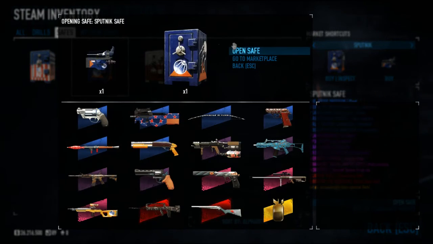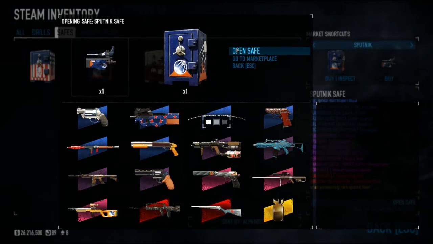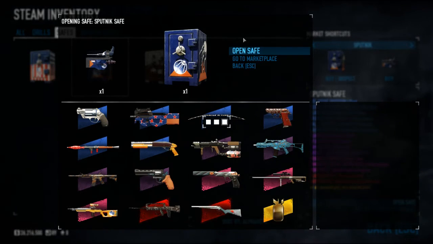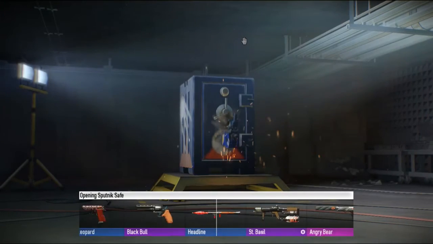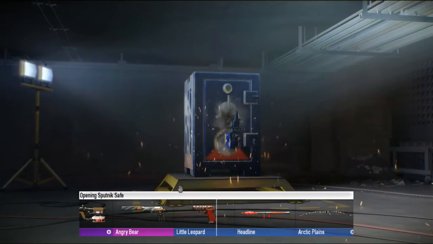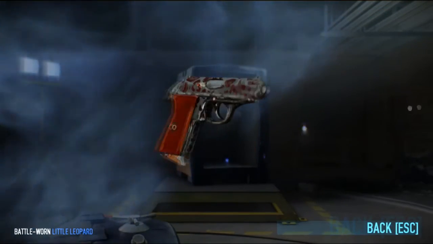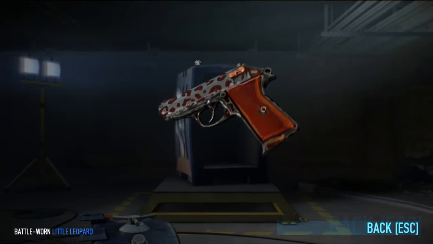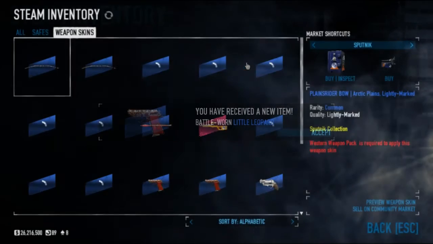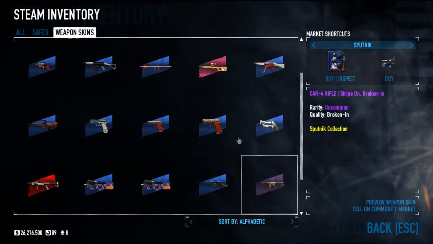Okay, last safe. Let's open it. Come on, purple. No, no, no, no. I already have the skin. Come on. Safe Master, you betray me again. But I guess this episode wasn't a complete failure. I mean, I did get a purple weapon skin, which is kind of good, I guess.